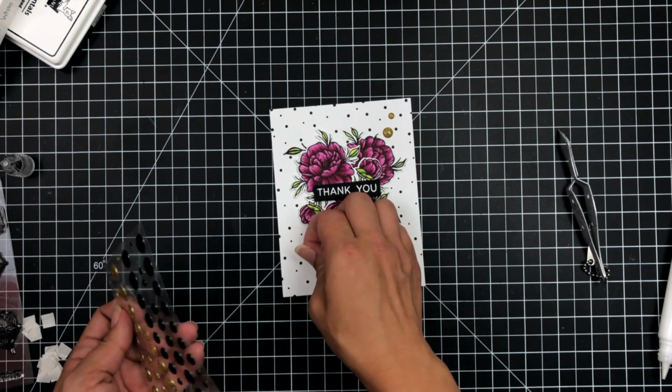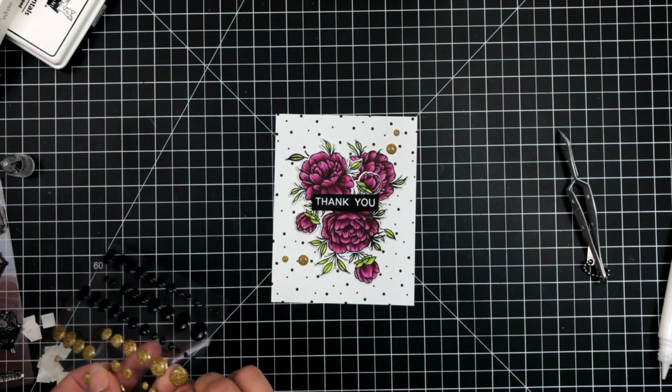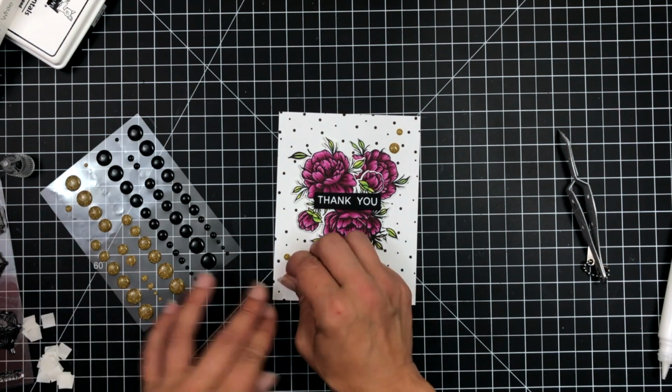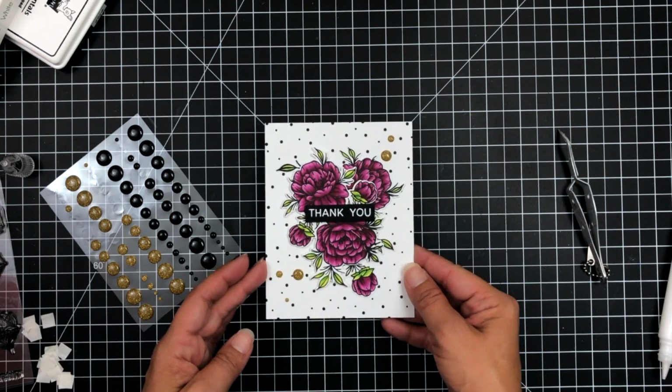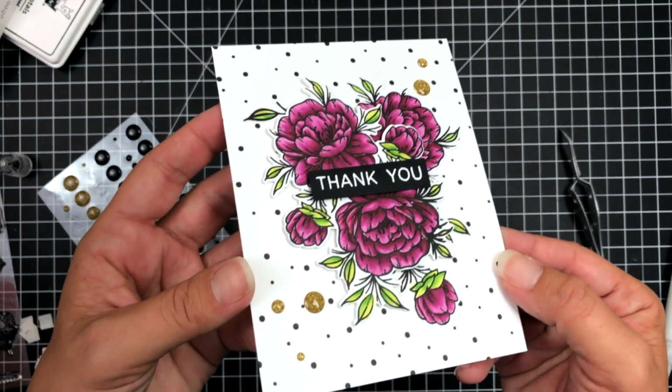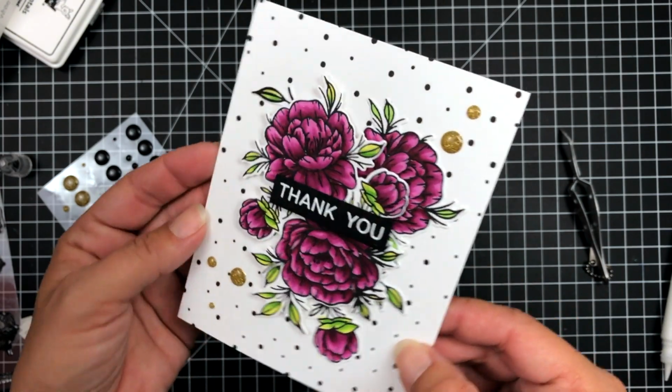Now the first card that you're seeing, or the card that you saw in the beginning of the video, doesn't have these enamel dots. This is kind of an afterthought when I remade the card, because this is a remake of my original. So they were a great accent piece to add to this card. And that will finish up my card for today.